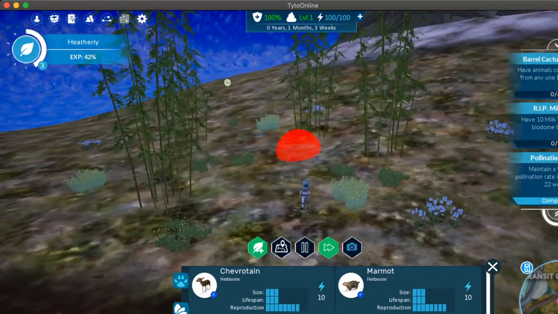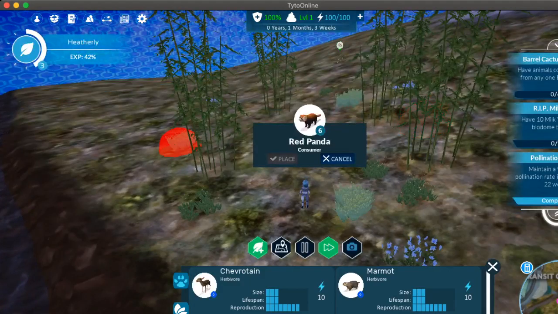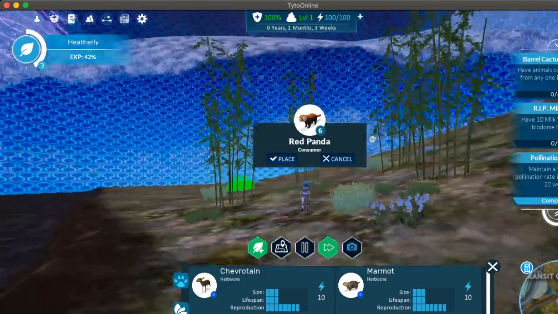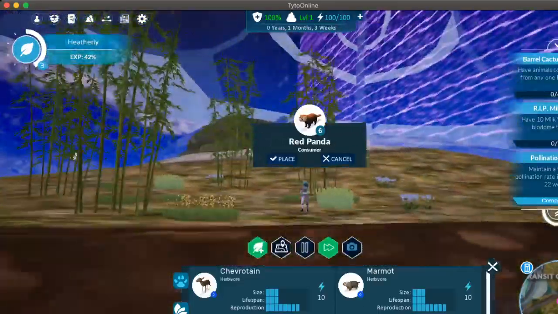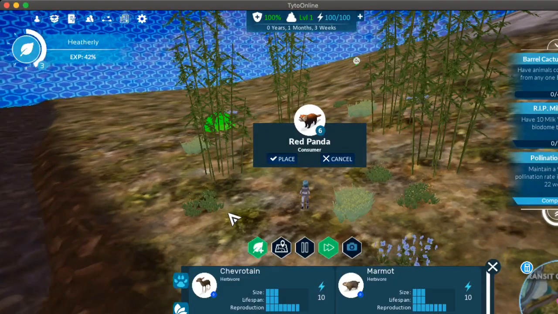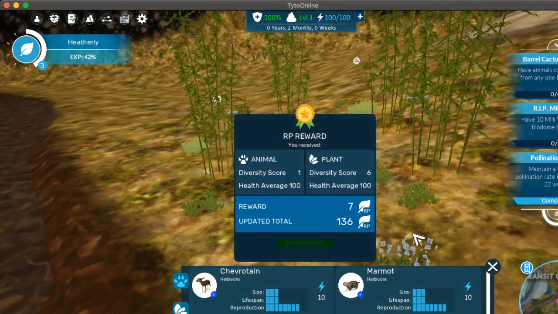I'm going to put some red pandas in this area. And we have to find a place for them to be valid. And as you can see, there's this giant dome that just sprouted above my head. This is the red panda's territory. So anything that is within this territory, they can eat. So there's the red panda.